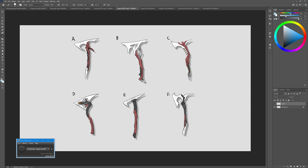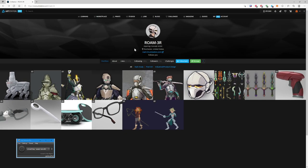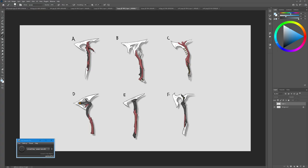Hello everyone, Sean here, back for another review session of some of the submissions I got from my organic design tutorial, which I posted about a year ago now. In this submission I have a volunteer, Rome3R, who messaged me a couple of weeks ago and wanted to get some feedback on his stuff. We have an unusual submission — a melee axe. I've done a few melee weapons in the past in the Warframe style, so we can talk about that based on some of the references picked up, and then go through the submission.